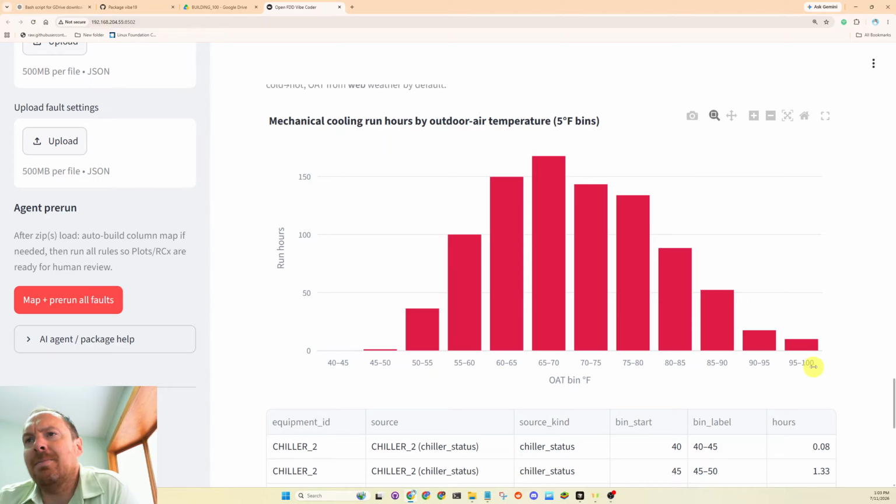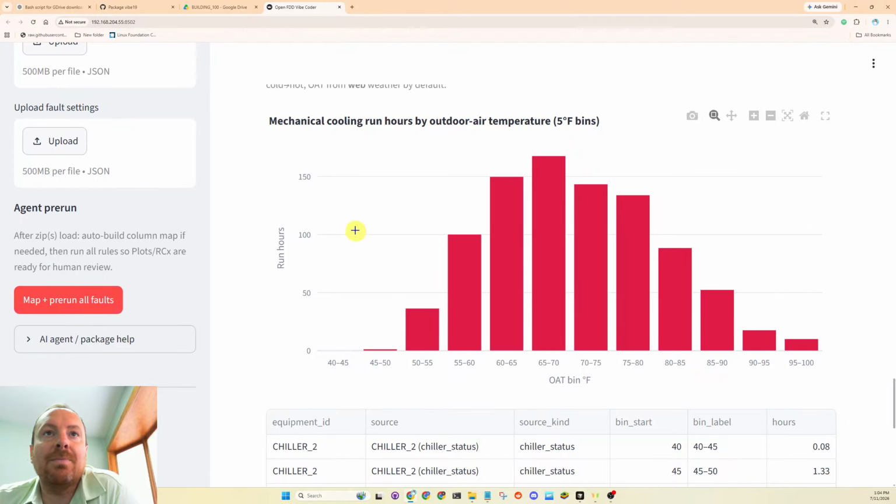And then we can also see, is the chiller running in those time frames too? So we recorded 1.33 hours of runtime between 45 and 50, 36.5 hours between here, 100 hours of runtime between 55 and 60.